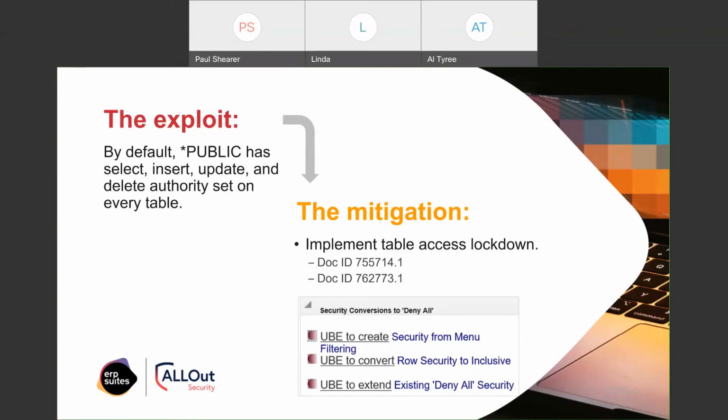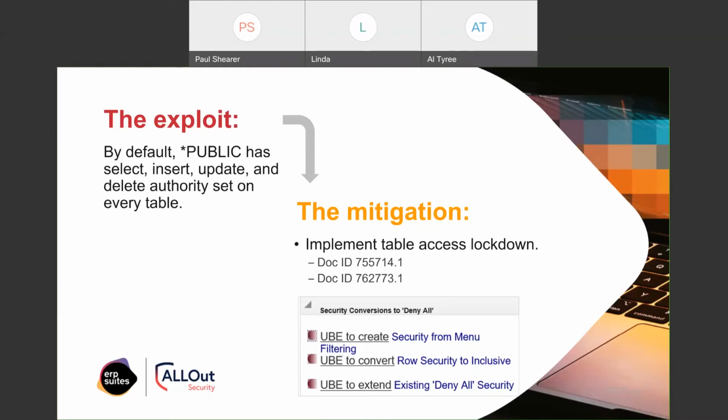So we always talk about making sure that your security environment is locked down by default. So no one has access to data or programs unless they specifically are granted that access, which is exactly the opposite of the way JD Edwards ships out of the box. There are a lot of organizations that have that open, they start denying the things that are most concerning, and then they realize they really need to flip that security model.